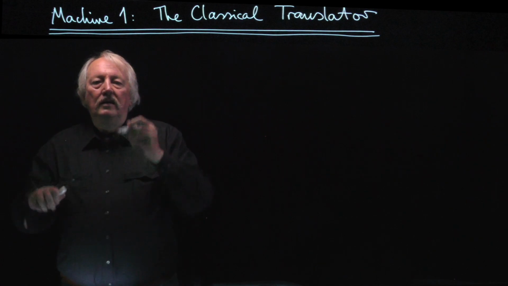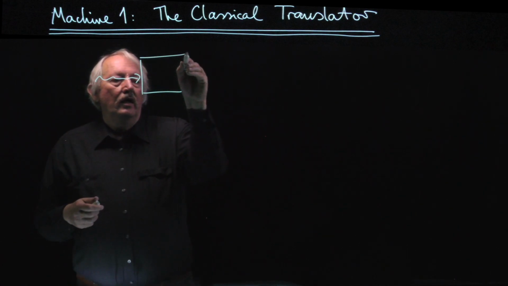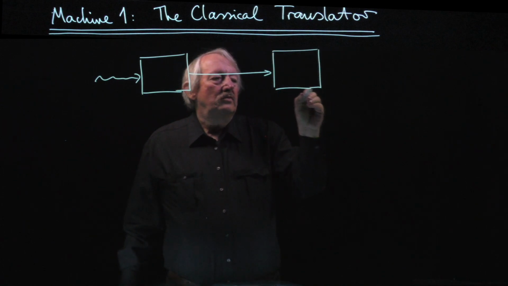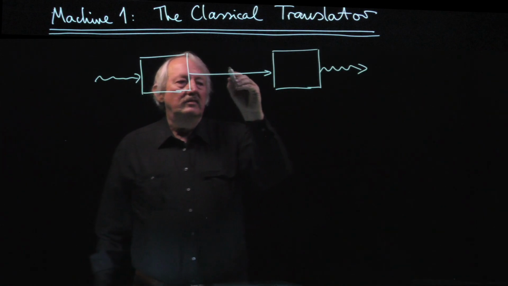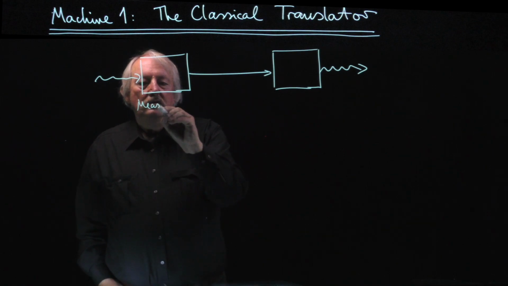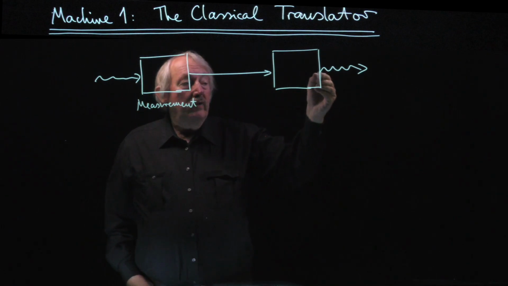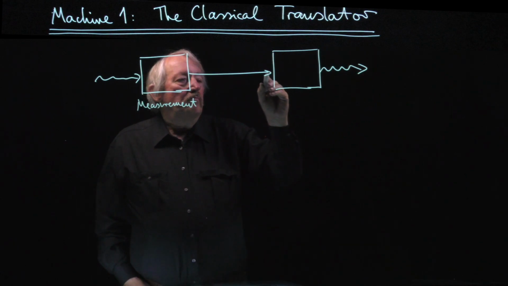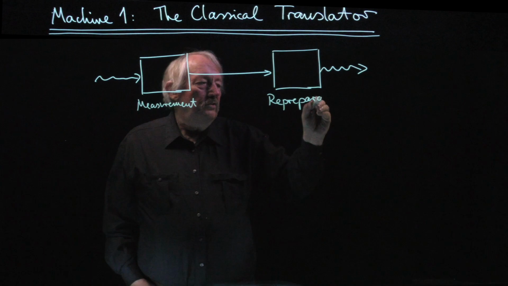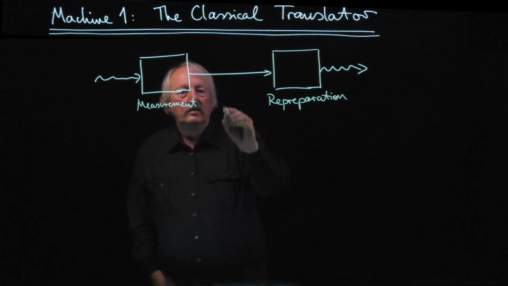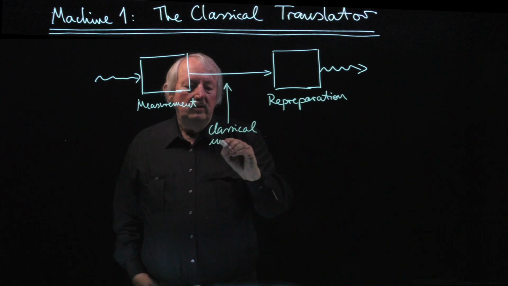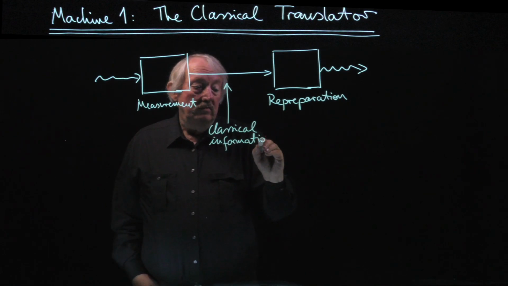So the whole thing would look like this. Here you have a quantum particle coming, and the straight arrows correspond to classical information in these pictures now. And so you have a conversion from quantum to classical to quantum information. So actually this conversion is just a fancy way of saying that you have a measurement. And this guy, of course, is a preparation because you're generating a new quantum system, but it depends on the parameter. So let me call this the re-preparation or the reconstruction, right? And so it's important that in the middle we have classical information. Classical information. Like any old measurement result, right? So the sort that you can print.